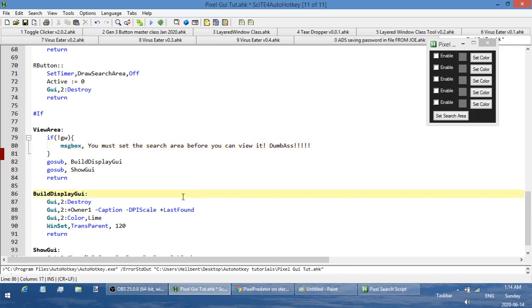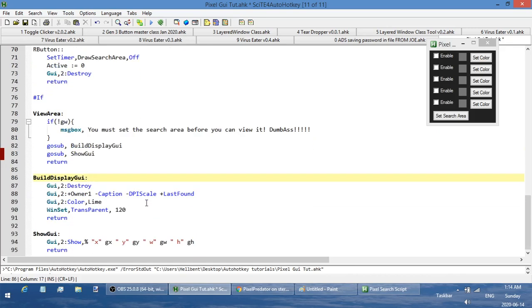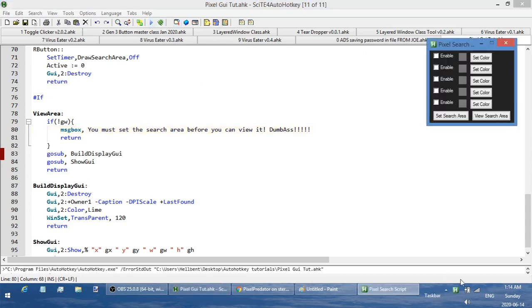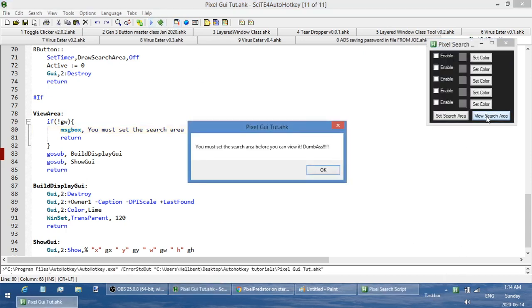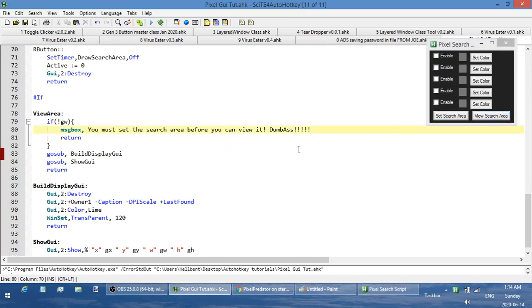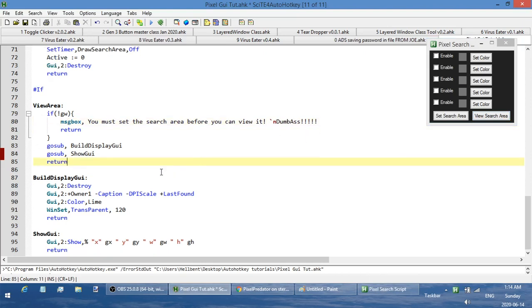Alright, perfect. And then if that's the case, then what we're going to do is just return. It's not going to build the GUI. Alright, let's put this on a new line. Yeah, good enough.